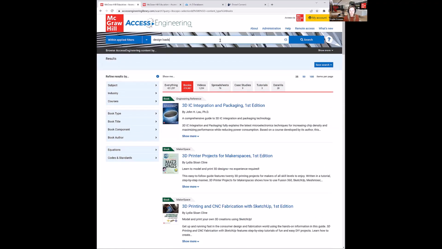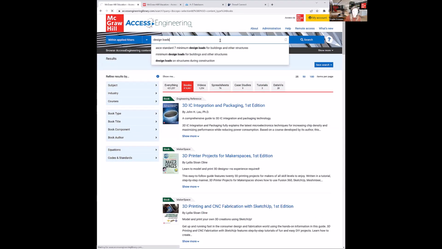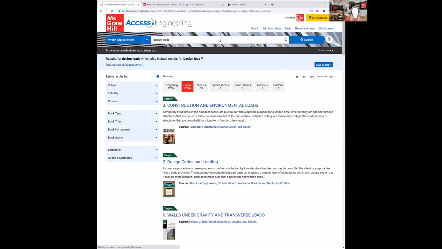So I'm going to type in design loads. And you'll note right here that I've chosen to search within my applied filters. I had a plan of having a filter here that I got rid of, but that's fine. What I really want to point out about the search is that you'll see I typed in design loads, but my smart search said, hey, I think you mean design load.